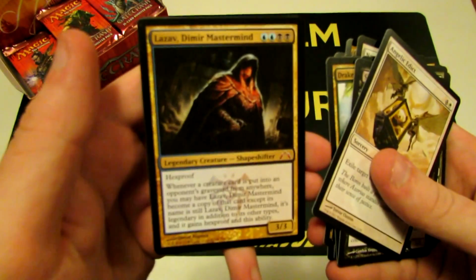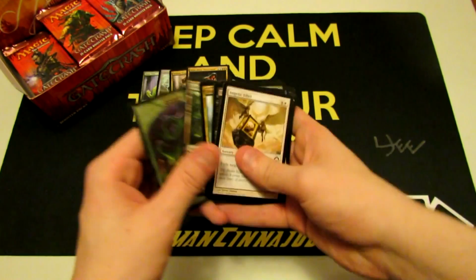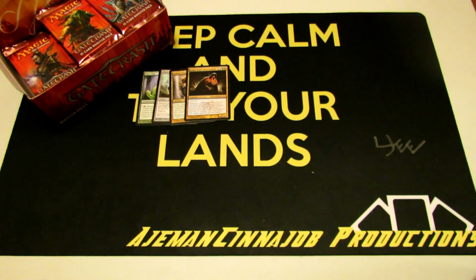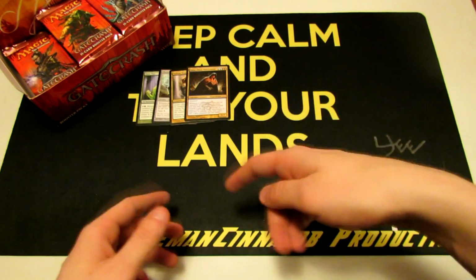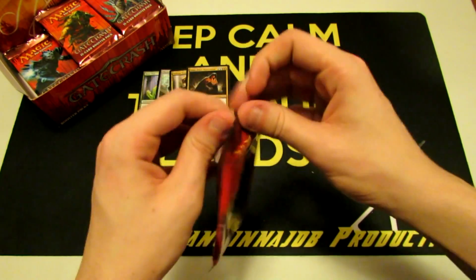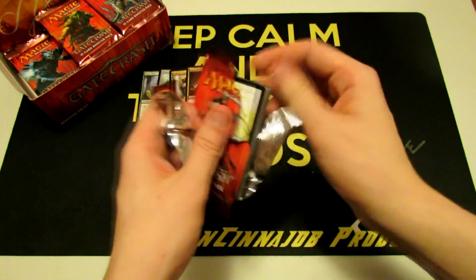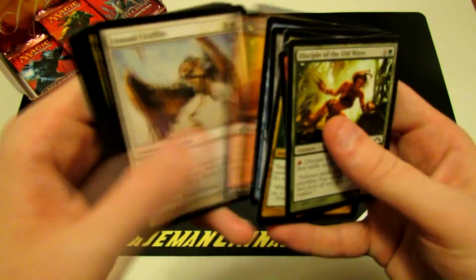So we have Lazov, Dimir Mastermind, so hexproof, 3/3 for 4, and whenever creatures are going to be hitting your opponent's graveyard, you can have Lazov become a copy of it, but he still keeps his ability and his hexproof, which is pretty awesome. So not a bad start to the box so far.